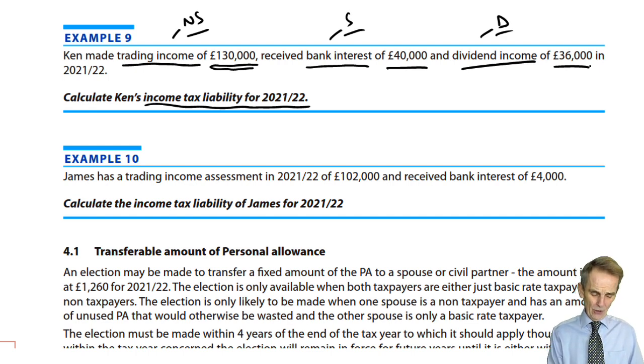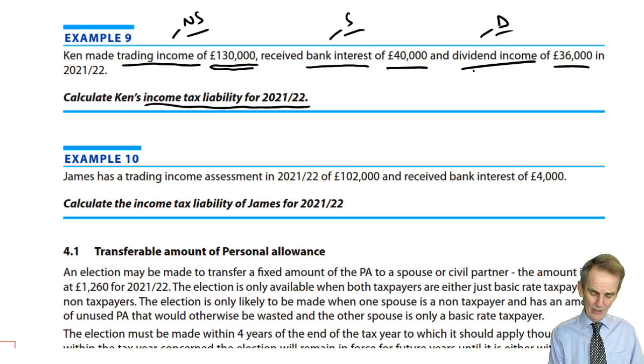But it does mean, of course, that we've got a lot of income now. And that's an issue about tax rates. What tax rates will now apply? Well, they're very easy for non-savings income, which is tax first. But what then for savings income? Remember those more interesting issues of where any amount is either taxed at the nil rate band or the 0% starting rate band. Oh, well, one of those can be immediately ruled out in terms of the 0% starting rate, for reasons that I hope you will recall. The next question, therefore, is, will there be any savings income nil rate band? I'll leave you to decide upon that.